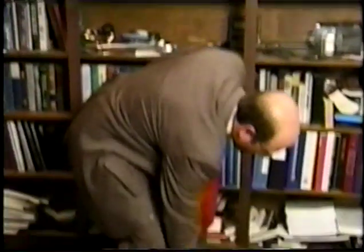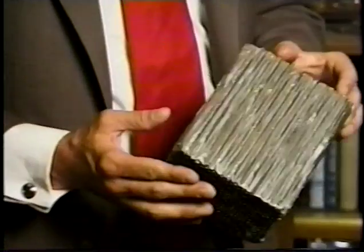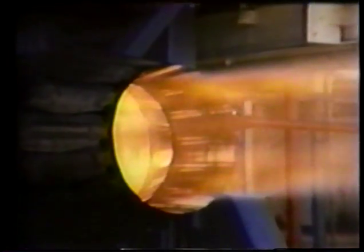Here's a piece of Hastelloy X honeycomb. Honeycomb is used in airplane engines for temperature resistance and strength. And just to show you how strong this .002 piece is, it's so strong you can actually stand on it without damaging the surface or crushing the membranes, and it provides lightness for aircraft. Here's an example of Hastelloy X honeycomb, which is made in Wallingford, used in airplane engines and wings to provide strength, corrosion resistance and temperature resistance in airplanes.